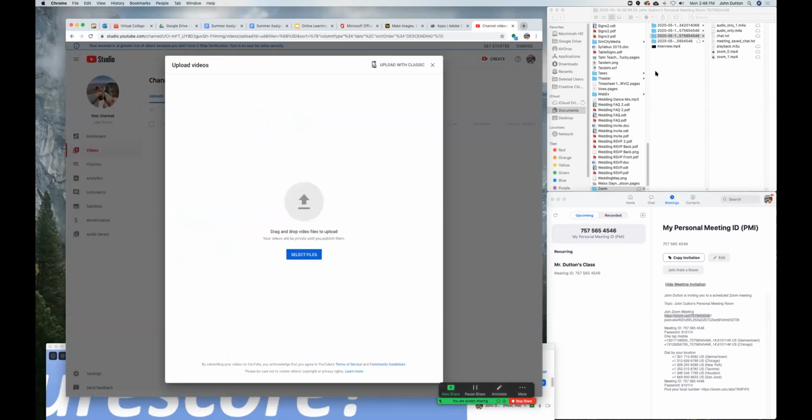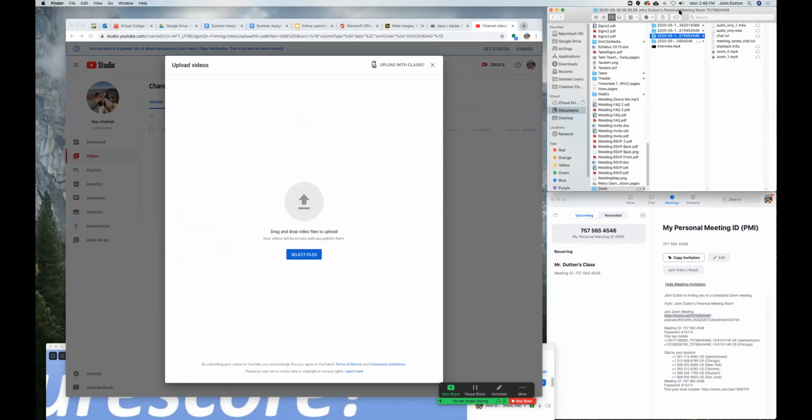If you go to YouTube and you click that plus icon that I just did, you'll see that you have in your folder, after you've done a recording, Zoom makes lots of different folders. One of those folders is the most recent folder with your recordings, and it's going to include MP4 files. These MP4 files are all the recordings made during a particular session.